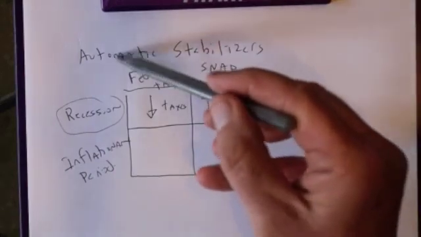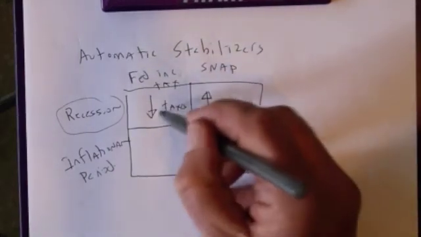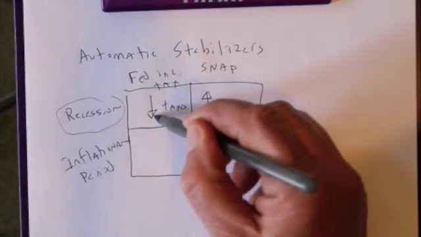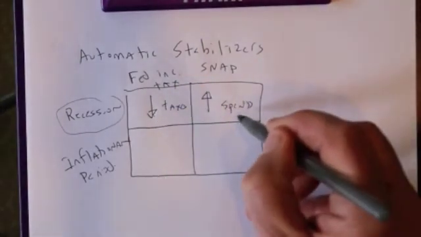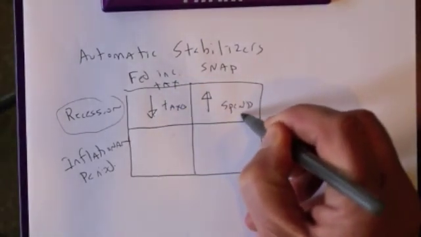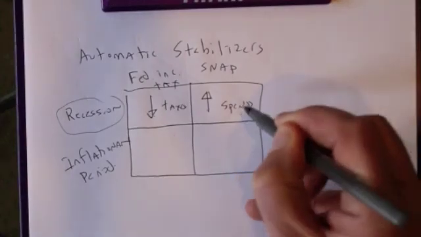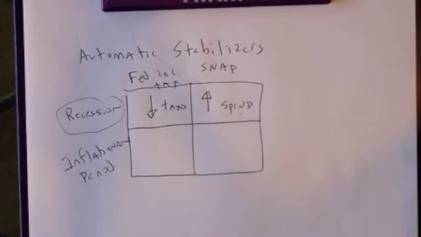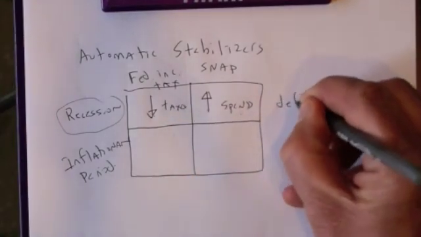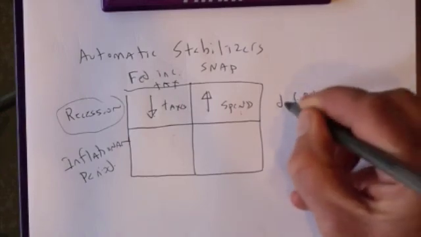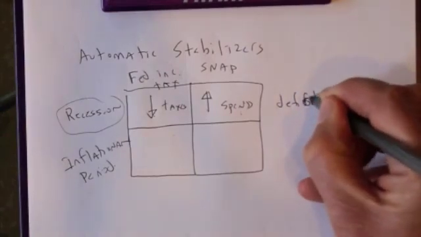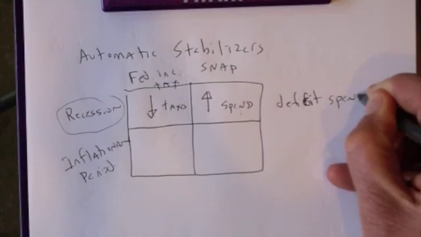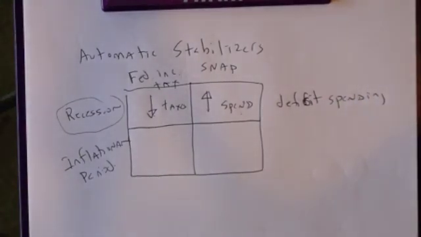It happened automatically. So if taxes go down, less money is coming to the Treasury Department, spending is going up, more money is leaving the Treasury Department, they're spending more money than they're bringing in. This is called deficit spending. Basically what that means is the federal government gets further into debt, which is what John Maynard Keynes said we should do in a recession anyway.